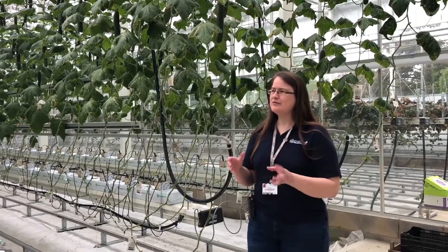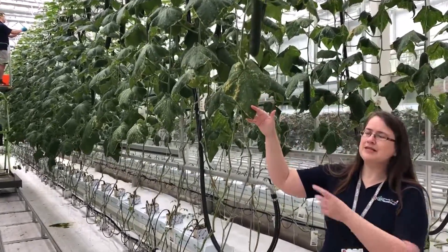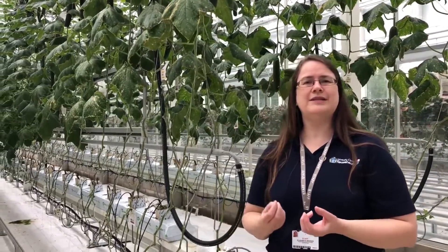At the moment we're not entirely sure because unfortunately coronavirus hit and we were unable to get the biological controls we need to control a pest called thrips. If you look at one of these leaves, you can see there are quite a few little marks on it — this, I have to admit, is not ideal. Normally we use a system called integrated pest management, which is a modern way of controlling pests and diseases. Rather than seeing a pest and bombarding it with chemicals, we take an ecological approach — how can we make sure the glasshouse is run in such a way that the system is in balance? Unfortunately we weren't able to get that biological control this time.